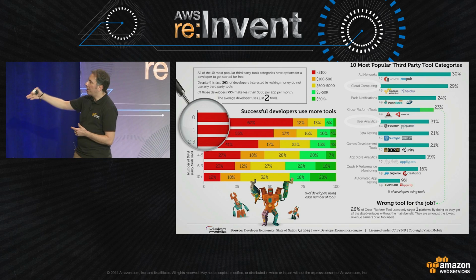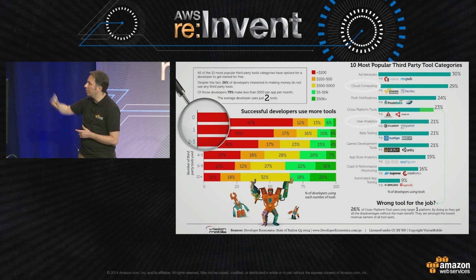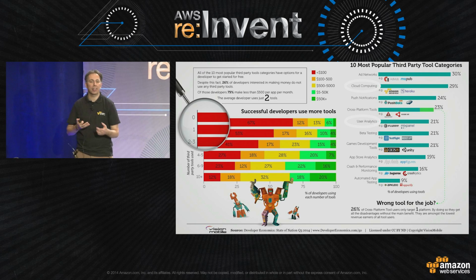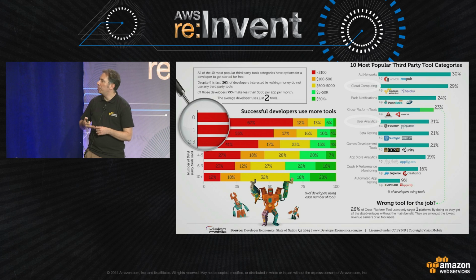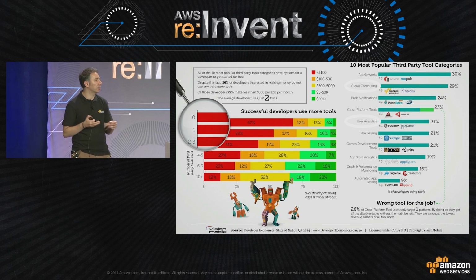And the left is showing another interesting thing, that is how many tools developers are using. These are the different bars, from 0 tools up to more than 10 tools, and how that is affecting their revenue. So the red bar means how many applications from those developers are below the poverty line of $500 of revenue per month.